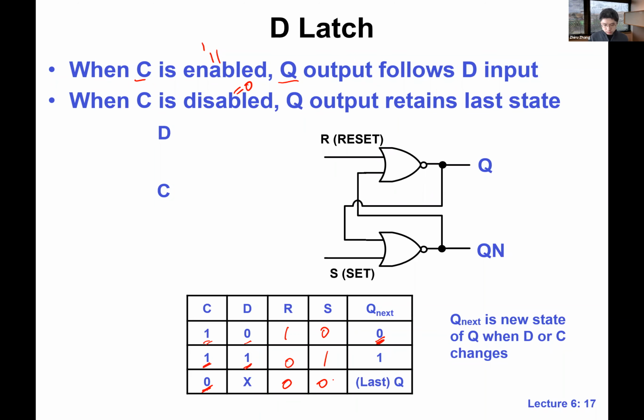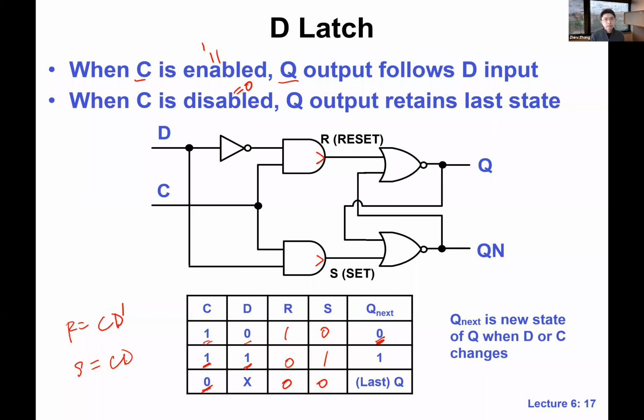Okay, so then we can just write down the Boolean expressions here. According to this truth table, what is R? What do we connect to this signal? R in terms of C and D is C naught D... I mean, C and not D. S in terms of C and D is C and D. Okay, that's it. So that's how we make the connection. Make sense? We just need to add a few more gates on top of the SR latch, and then we have a new kind of latch.